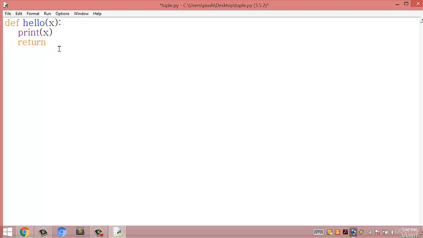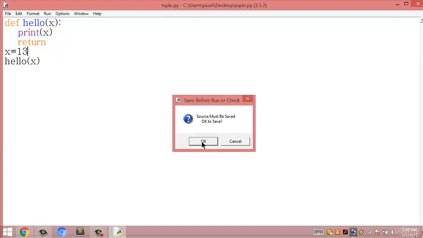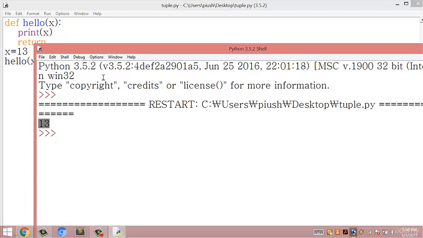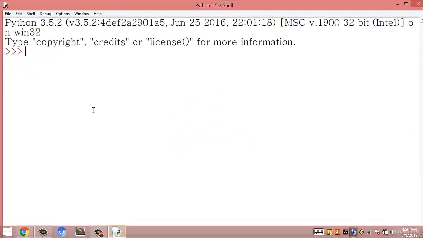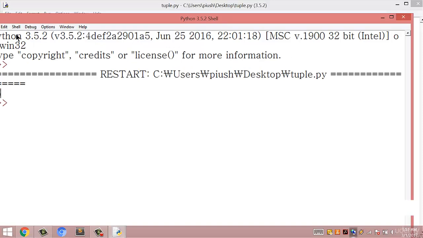After that it will return these values. So here our function is completed, and now we have to create a variable x which is passed inside this function. For that I'll put x equal to 13, and on the next line I'm going to simply call this function by using the name hello, and inside it I'll put the argument x, which is passed in this hello function. When we execute this module, we get the result 13 because here we passed the variable x equal to 13. So what happens when I change x equal to 45? Here we get the new result, which is 45.